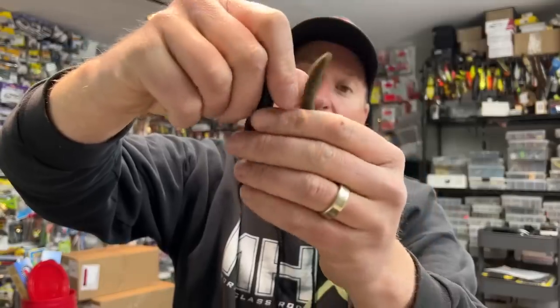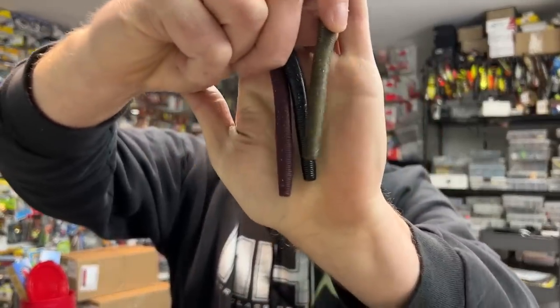These are the colors you need. Some form of these base colors will give you all the productivity you need. If you want to go to the extreme and have 25 different flakes within each base color, you can, but it's not necessary. Very rarely do I think it makes a difference going from straight black to black with blue flake. I'm not going to go out and buy two packs of each color variation — that just saved me 10 or 15 bucks, and I think that's valuable.